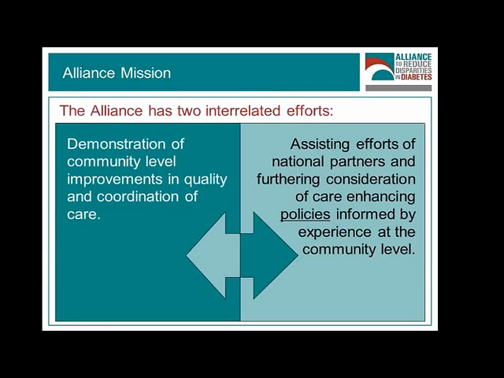However, as the partners began to evolve in their work, and I added a more recent slide that we're using here, there really was a shift from program delivery to policy and systems change. And this shift occurred in part to overcome barriers in their work and in part to really enhance the sustainability of their work. So as the work evolved, the mission evolved and really kind of has two main components. The first on the left here is this idea of focusing on community level change. And then secondarily on the right hand side really looking at care enhancing policies. And the NPO started seeing evidence of this shift pretty quickly into the initiative and realized that it would be important to be able to capture these changes.